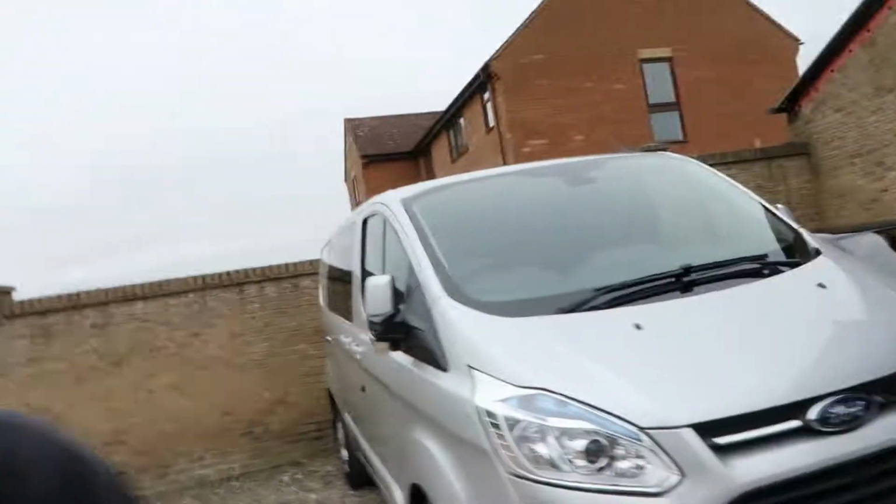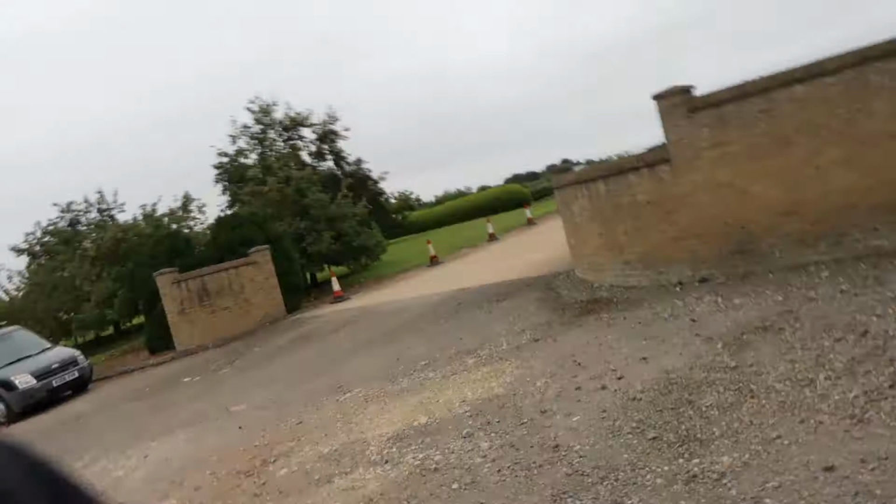Awesome. So that is the van, all shiny and clean and filled up with fuel. And I really need to get a wind mic for this camera, because as you can probably tell, the wind is muffling the sound quality a little bit when I'm outside. But anyway, back into the workshop, and on with today's list of jobs to do.